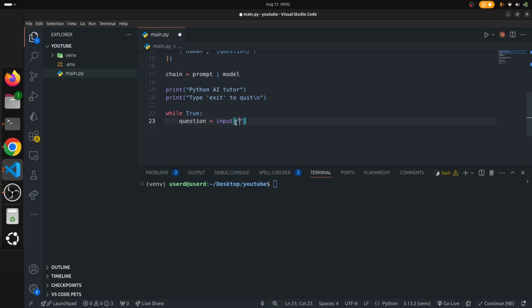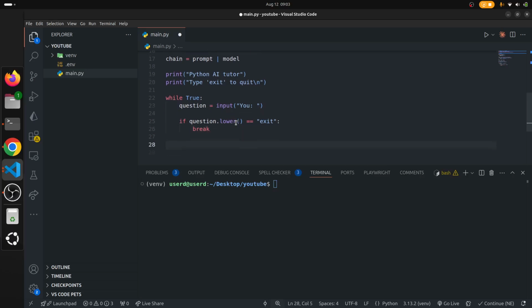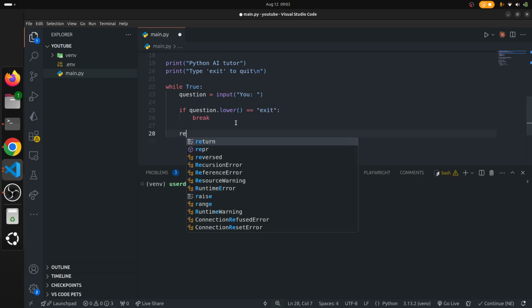The input will show text, so whenever the user types, it will be shown in front of you. And then if question.lower, we'll turn that into lowercase and check if the user has typed exit. If it is exit, then we'll break out of the loop. Otherwise we'll just continue answering the user's query.